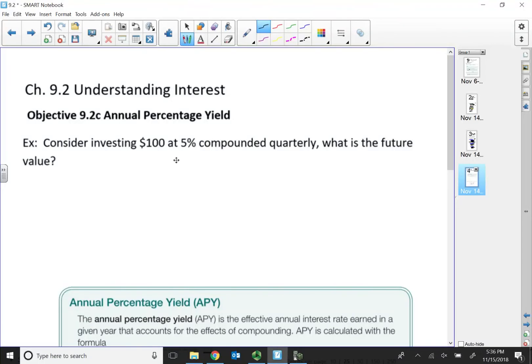Let's say we're going to invest $100 at 5% compounded quarterly. So let's just do this for one year. So at the end of the year, 100 times 1 plus 0.05 over 4, right? Compounded quarterly. Quarterly means N is 4, raising to the 4 times T powers. That would be 4 times 1 is just 4.